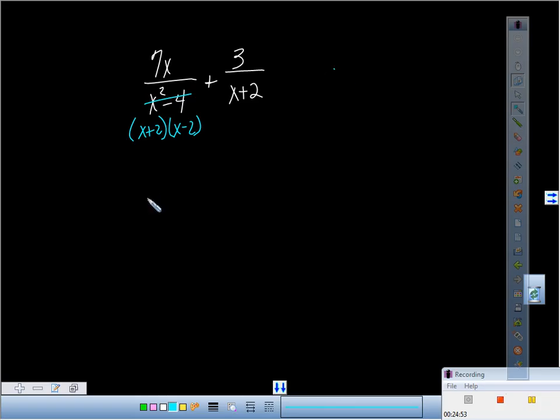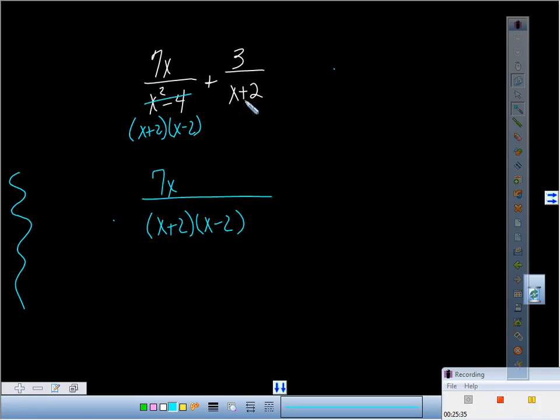All you're doing is finding a common denominator. It's an expression. That's exactly right. It's not an equation. All you're doing is finding a common denominator. Now, you already told me what the common denominator was, right? So remember, this is like the first kind of problems that we learned how to write. You write the denominator at the bottom, x plus 2, x minus 2. And then you say, what do I need to do to this denominator to make him look like this? Nothing. So you don't do anything to him. You just write him down.